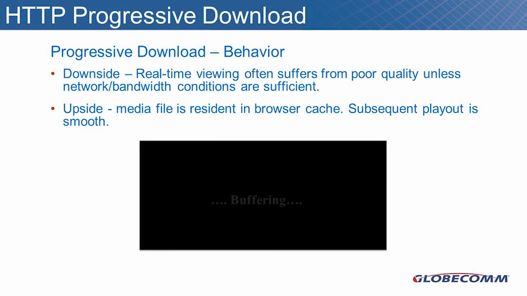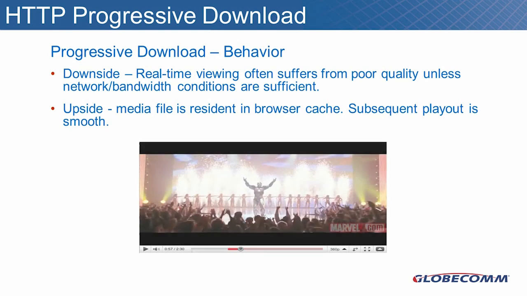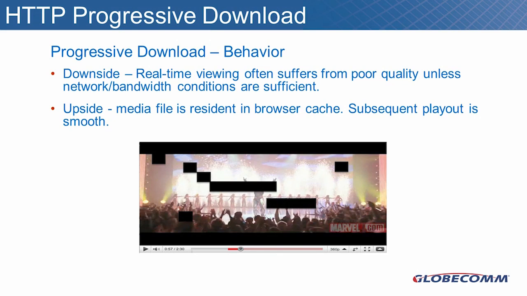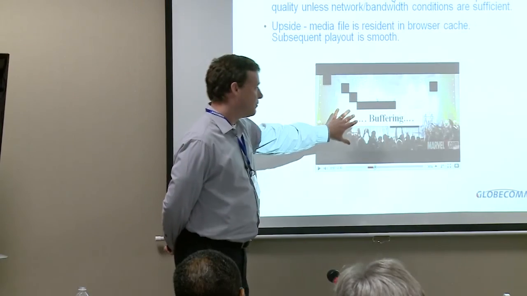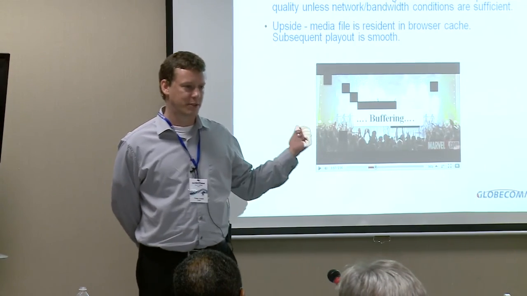So here's a quick example: we wait, the file buffers, if this automatically runs. And then once we've got enough in the cache, we start playing. If the network, for some reason, or the device hits a glitch, we've stopped, we caught up to our bar, again, we have to wait for it to buffer. The video doesn't flow continuously. For VOD, you can kind of put up with it, that's not too bad. For live events, this is a real problem.